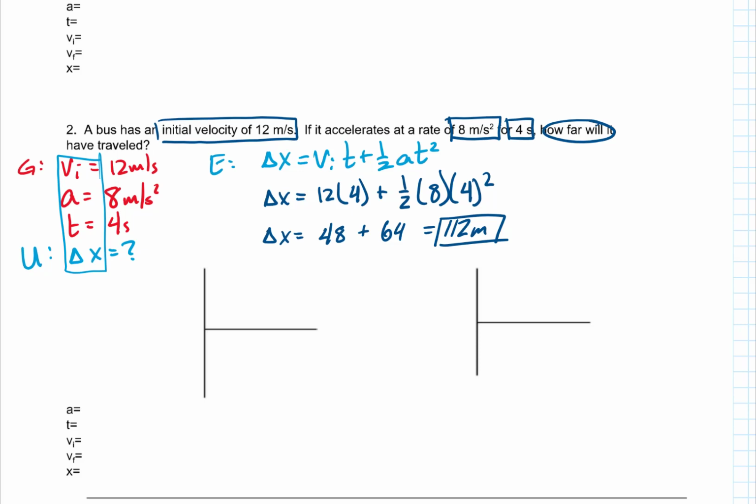So now we want to graph that. I know that we're going to start off for velocity versus time with a positive initial velocity, so my intercept needs to be positive, and then I have a positive acceleration. That's the way that we're going to go. Now, on position versus time, it doesn't matter where we start, but we'll start at 0. We start off with a positive slope, and it gets more and more positive. So our line is going to curve upward, which again is good. We have a positive acceleration, so we need to have a smiley face type graph to go along with that positive acceleration.